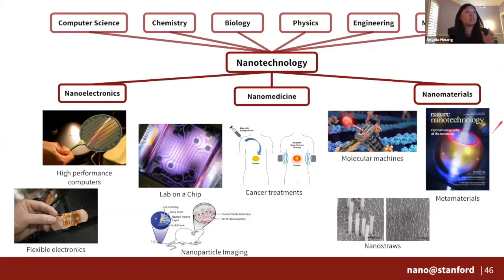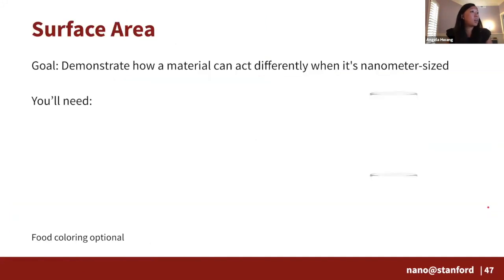And then again, some more new types of nanomaterials, where you're going back to the structure of matter thing and manipulating the types of materials and matter, where you can maybe make a new type of machine, a molecular machine, or a new type of material. So a lot of people have been working on cloaking devices or cloaking materials, basically an invisible cloak from Harry Potter. So yeah, there's that. I won't go into too much detail because I think we are at time.